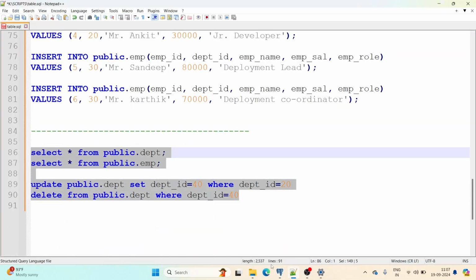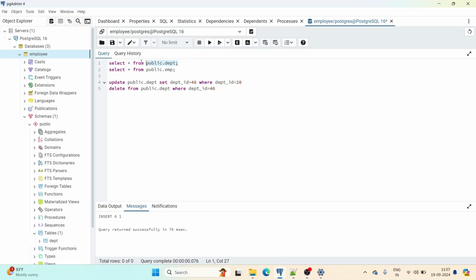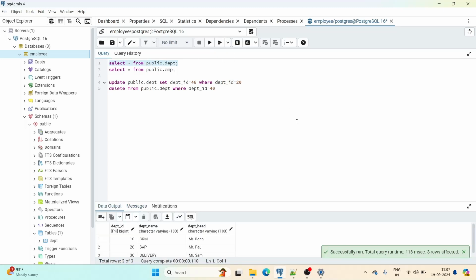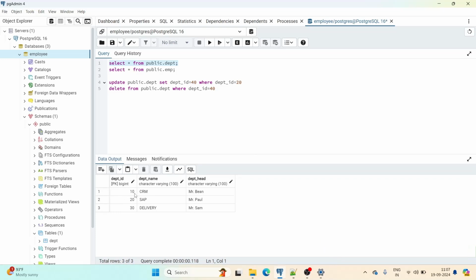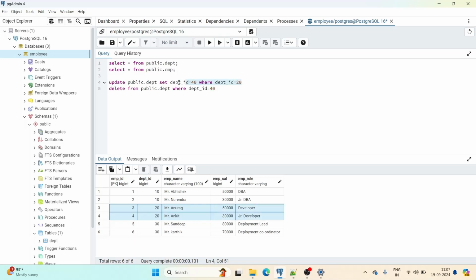Once we insert all the data, let's check our data, right? So the final operations that I want to show you guys. Let's quickly check our data, the department table. We have three rows, right? Departments 10, 20, and 30. And in the employee table we have six rows, and each department has two rows, right? Now what I'm going to do is an update on my parent table department, and I'm going to set the department ID as 40 where department ID is 20, for these two rows, right? So I am going to just run an update.